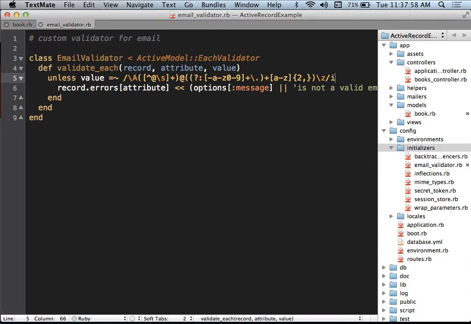She's a beauty, isn't she? Shouldn't there be a minus sign before the second A? Or AZ09. Or, no. This one? Yeah. Yes, I believe so.